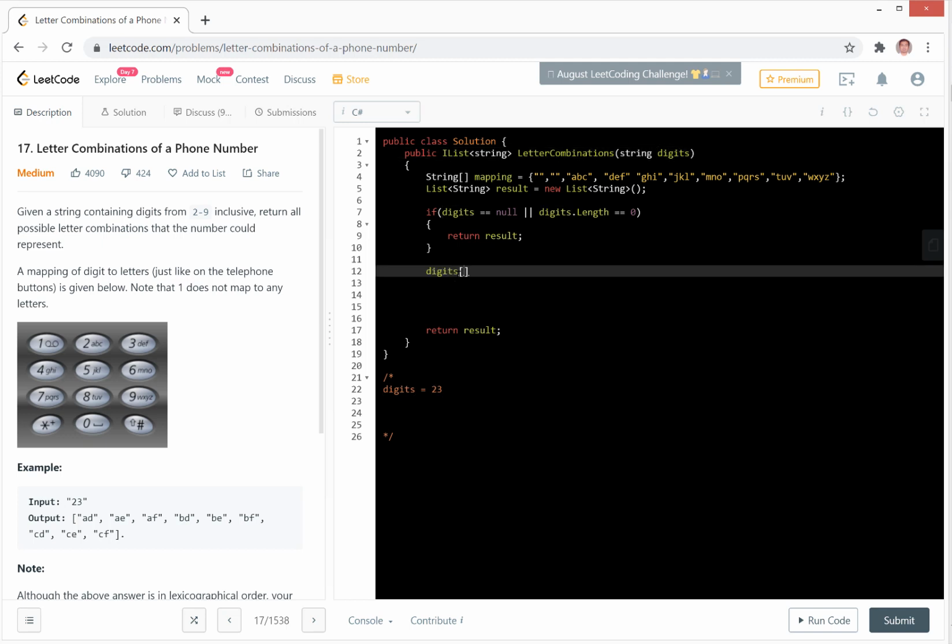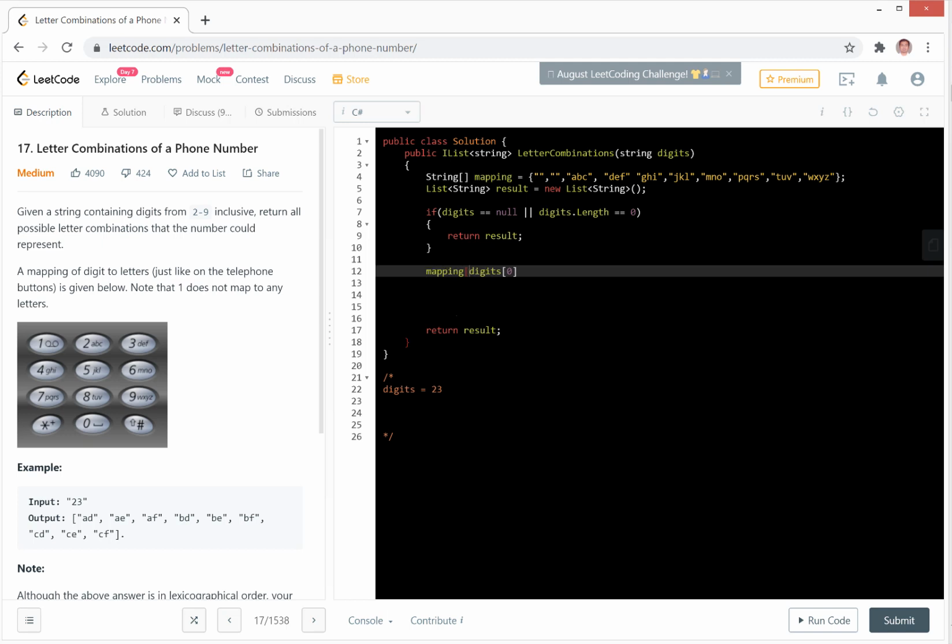If we say digits of 0, then I will be getting this 2. After retrieving this 2, I will be getting a character value, but what I want is this ABC.